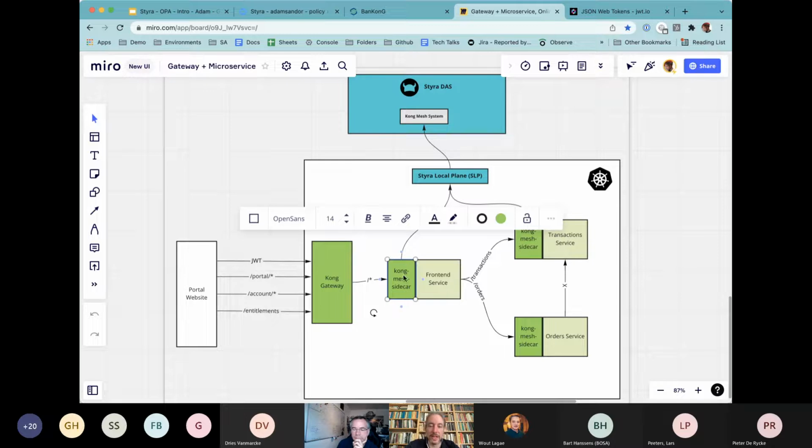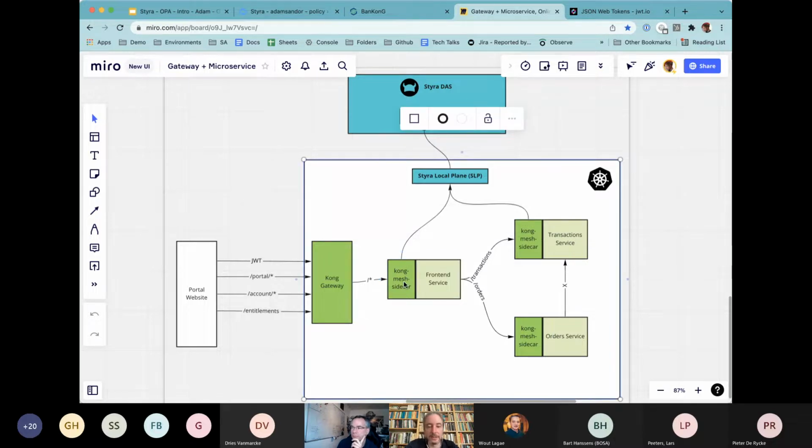Now the Kong Mesh sidecar actually has a built-in OPA agent, and that OPA agent is currently polling Styra DAS for the policies. So this is a really nice integration we have with Kong Mesh, where you don't need to deploy your own OPA agent running next to the service, but it's built into Kong Mesh.